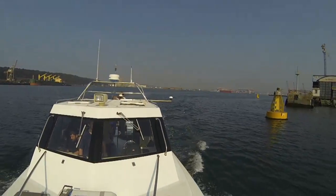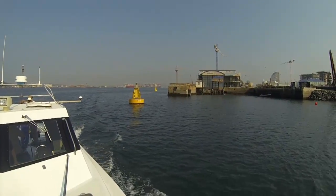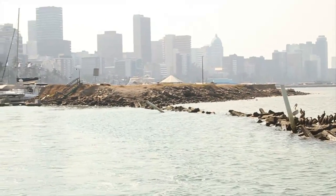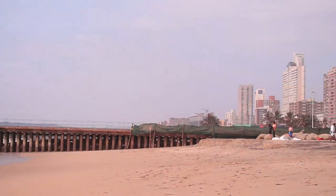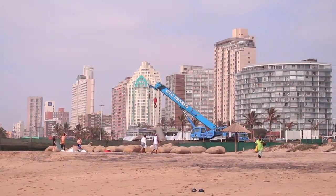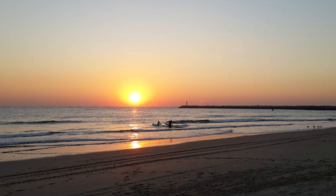The Vetchies field experiment proved to be a successful trial of the instruments, methods, and data processing needed to move forward with the Durban Coastal Dynamics project. The project would not have been as fruitful without the close collaboration of several parties and the vision of the Ettaquini Municipality's Coastal Engineering Unit.